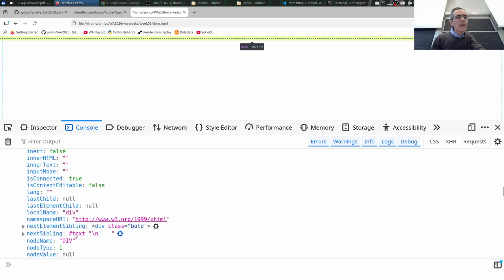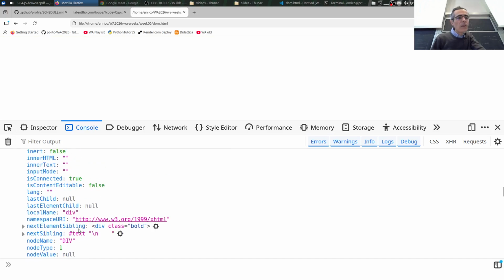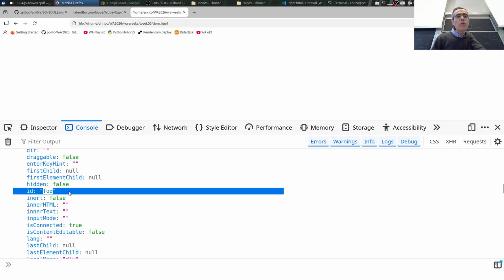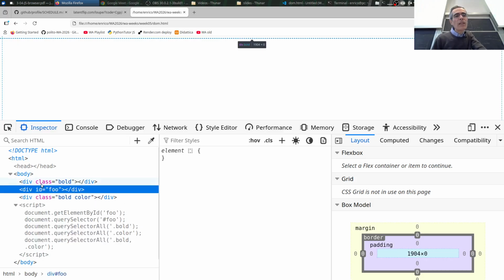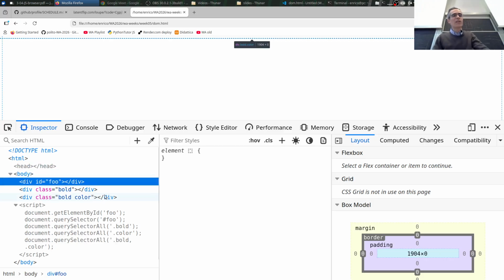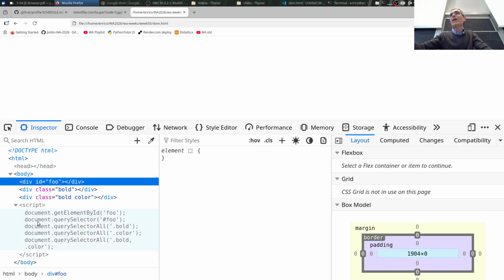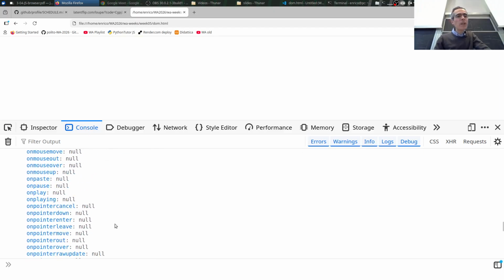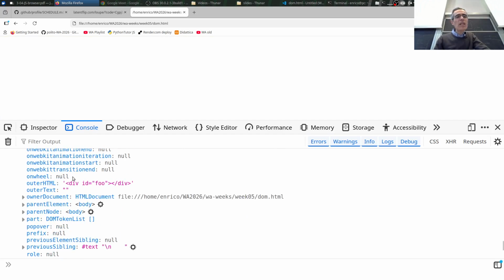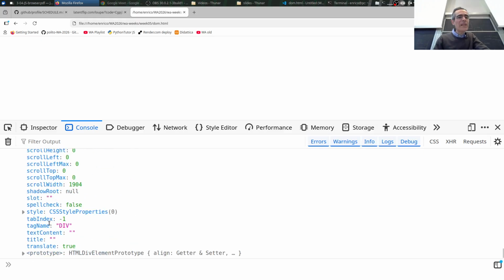And you see, what can you see? ID foo, okay? That's a property, that's the attribute, okay? We had the ID foo. And so we actually have the, oops, sorry. I didn't expect it moved. And so you can get easily a reference inside the JavaScript to what you need in the document. Okay? A lot of event handlers and so on. Okay, but this is just to show you how many things are present here. Okay, tag name, div, okay, style, etc. Okay, good.